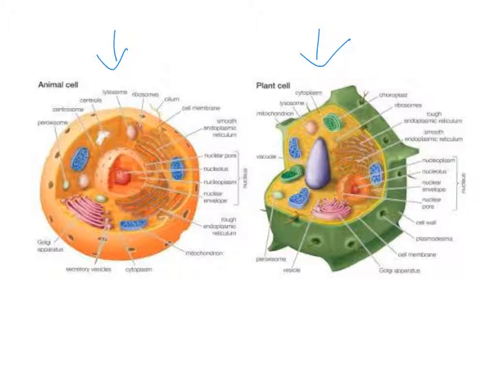The plant cell is very structural. It has a cell wall to keep its structure. A lot of the organelles are similar to that of an animal cell, except for these little guys here called chloroplasts. Chloroplasts are quite important when we're talking about the greater scheme of things in terms of the ecosystem, because without chloroplasts, we wouldn't be able to get energy within the ecosystem. Chloroplasts carry out photosynthesis. That's their important task.